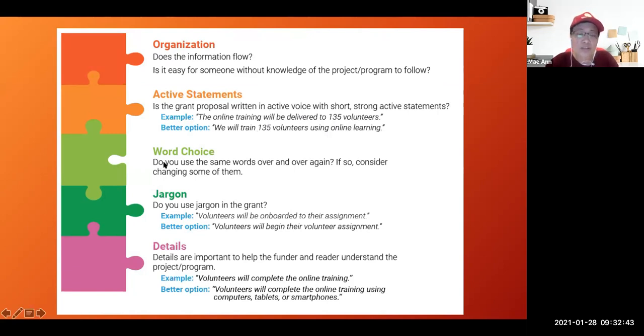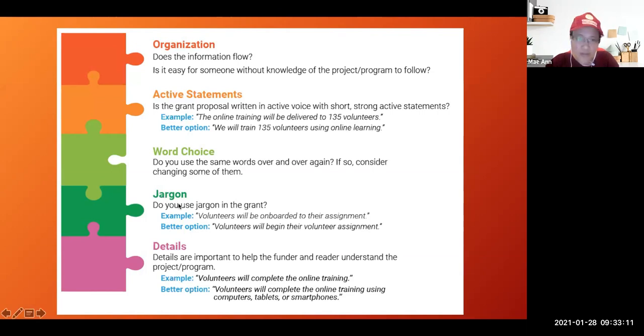Another thing is word choice. Do you use the same words over and over again? If so, consider changing some of them. Sometimes, when you do proposal writing, there are words that you use again and again, so perhaps you need to rephrase them.